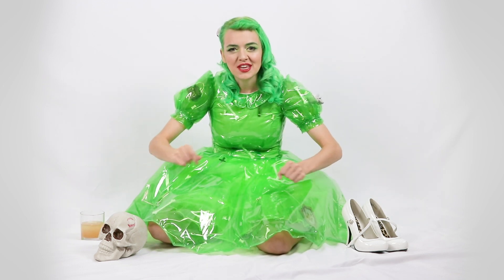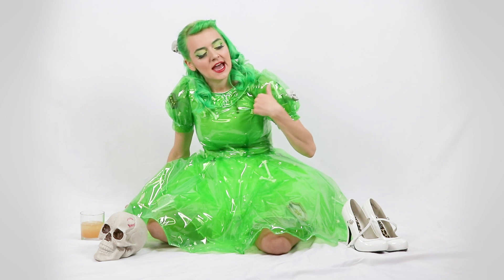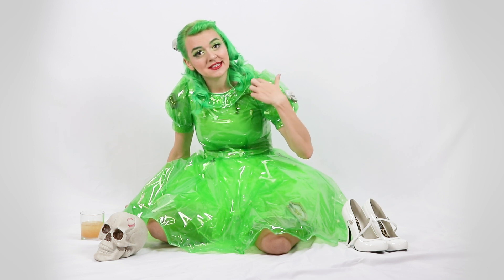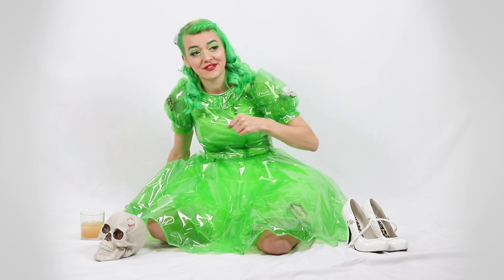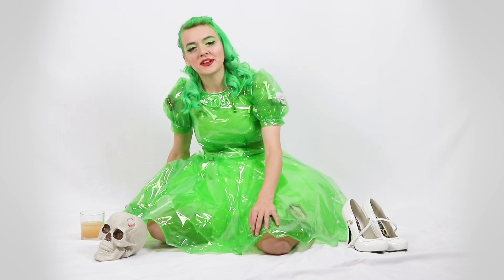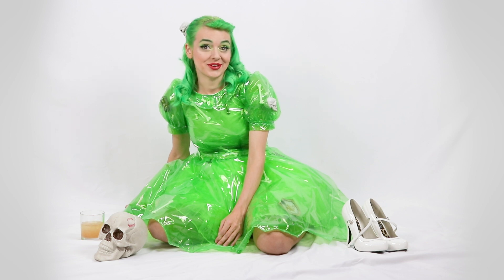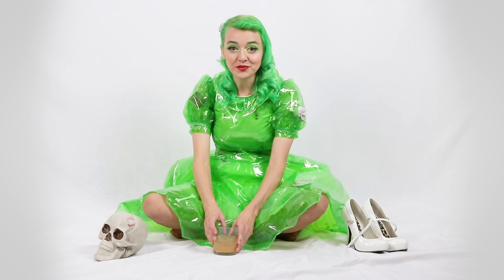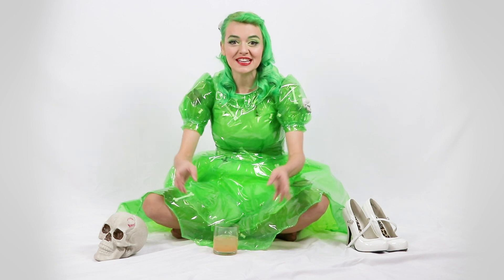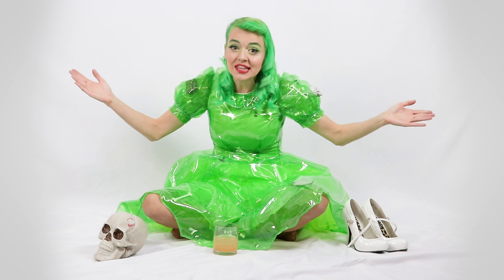Easily the squeakiest dress I've ever worn. It's a little hard to get on. I think I need to add some kind of binding inside the sleeve because right now the seam around the sleeve is really chafing the arm. Pretty sweaty. But I'm really happy with how it looks — it is super duper cute. If you like this gelatinous cutie, she's going to be the centerfold poster in my 2021 pinup calendar, which is — drum roll please — tabletop gaming themed.